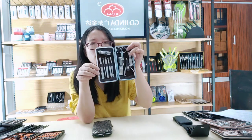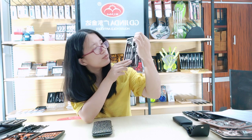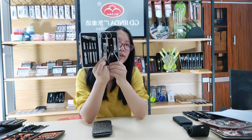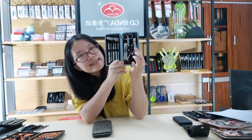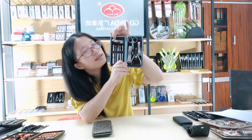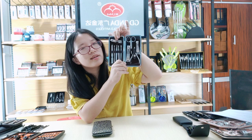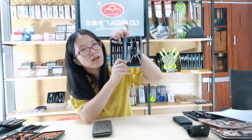This is a full stainless steel set. The large nail clip, you can use it for thick toenails. And the small one is for fingernails. And you can see this is a slight blade for this nail clip. It is specially used for corner nails, or sometimes can cut the cuticles.